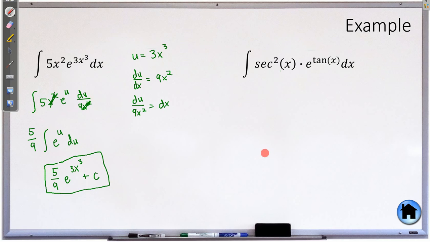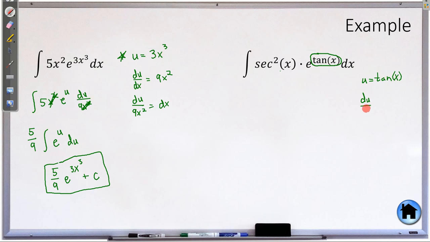Hopefully that one is fairly straightforward. I think the hardest part is just making sure you can find what u substitution to use. Alright. And now, some with some trig functions. So again, what u do we want to pick? Probably the exponent is another safe bet because we need that to be a single variable. So our u substitution will be tangent, it looks like. Let's see if this works.